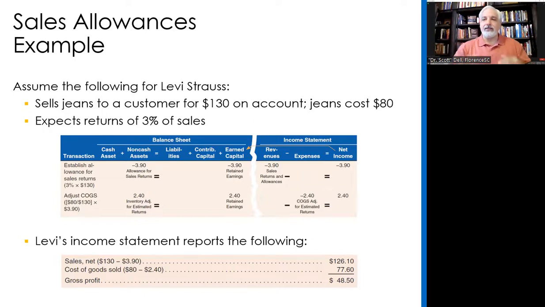So it's not as easy. I got the $1,000 TV at Best Buy. It cost them $800, $200 gross profit. But some of those are going to come back. Some of those, and there's going to be some warranty stuff that maybe Best Buy has to pick up or the manufacturer.